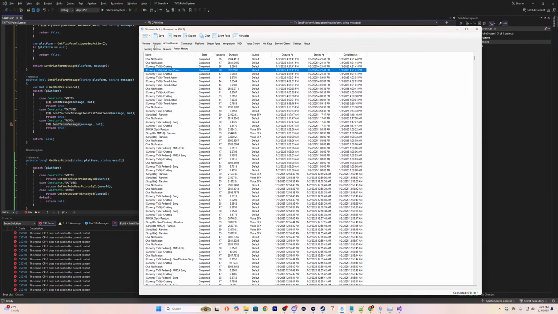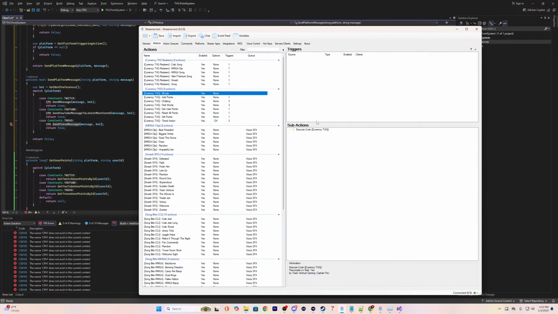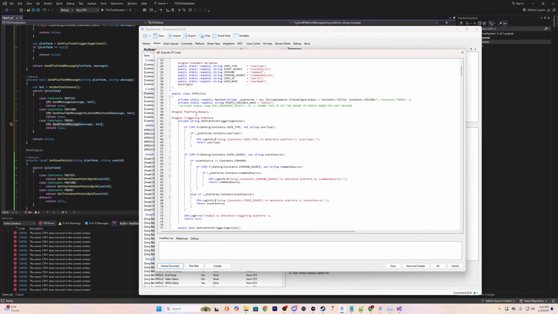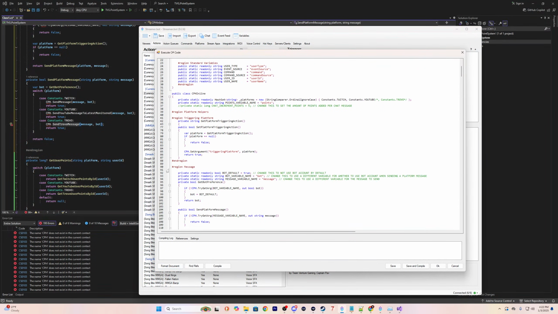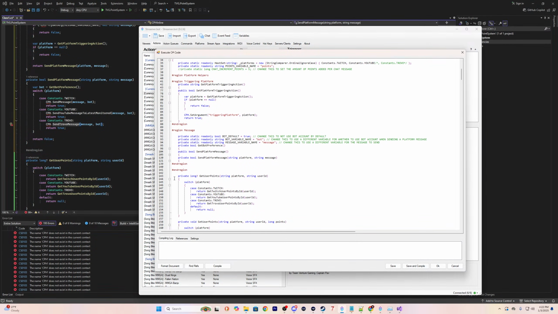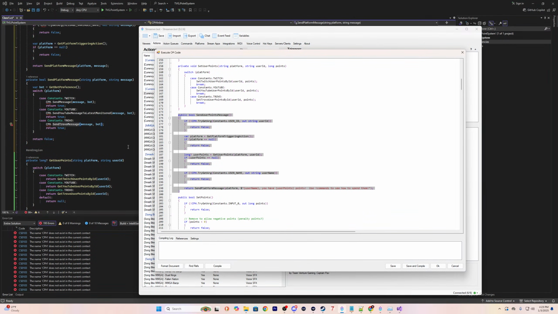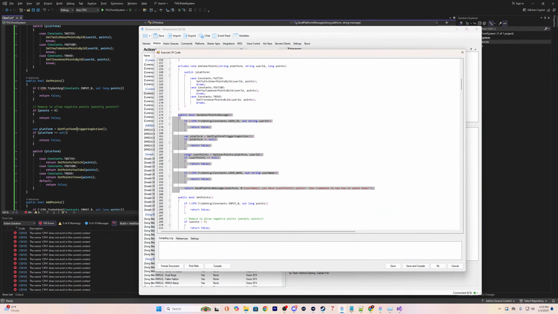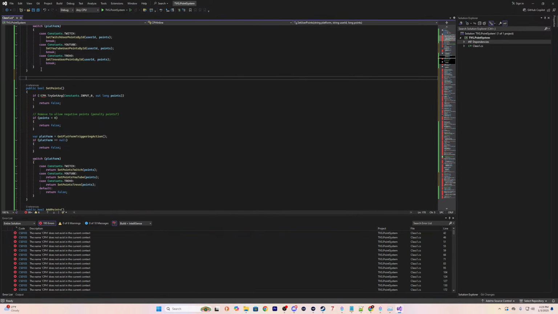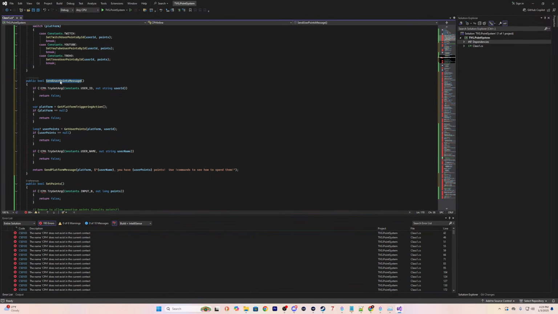Sending the user points itself. Send user points message tries to get the user ID from here.